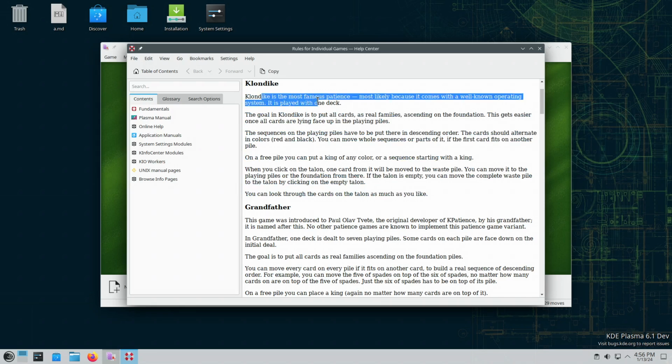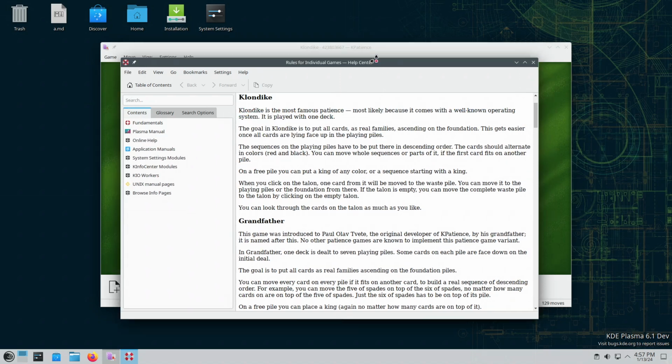The most famous Patience because it comes with a well-known operating system. Of course it does. Which is called, what, sol.exe.